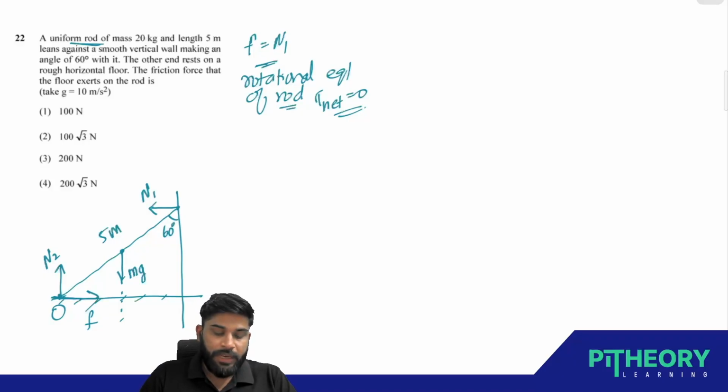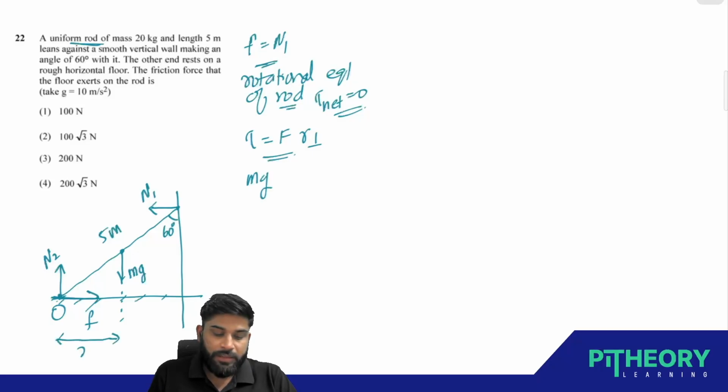Now, what causes the torque basically? The frictional force and N2 are acting at the point O only, so they do not cause torque. We need to consider mg and N1. They constitute the torques in opposite directions, correct? So to find the torques due to mg and N1, let's make some analysis. The torque is the magnitude of the force into the perpendicular distance, correct?